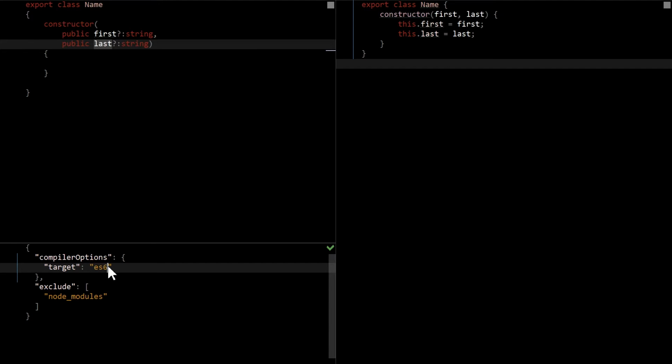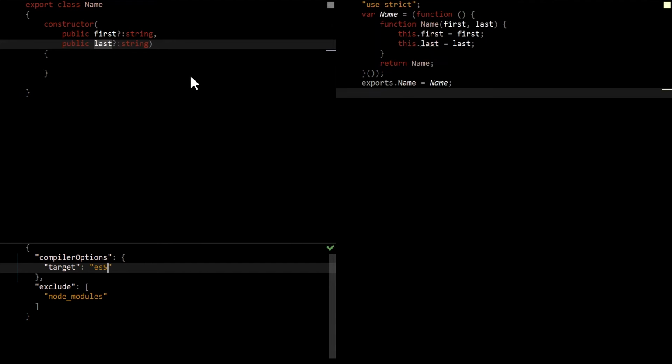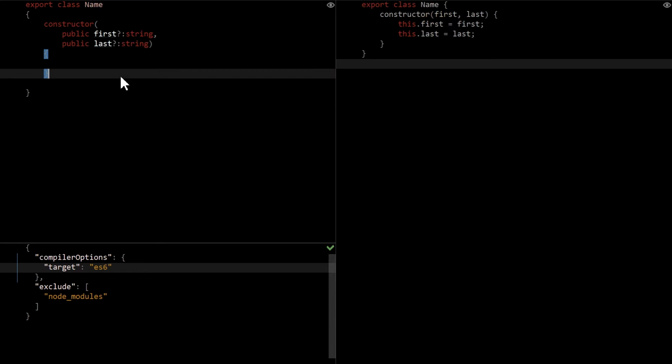Now, if I was to change this to ES5, you would see something a little bit different. You'll see it try to break it into a general breakdown, including the fact that I gave it an export, which shows that now it's actually trying to treat it as if it's a module. And by default at this point, it's treating it as CommonJS. So let's go back to our ES6 syntax, and we're going to check out some other classes.